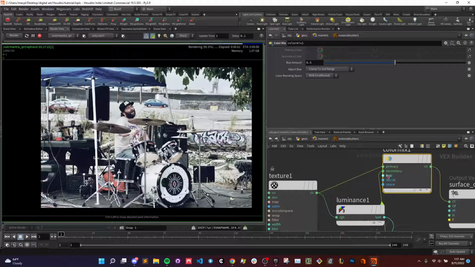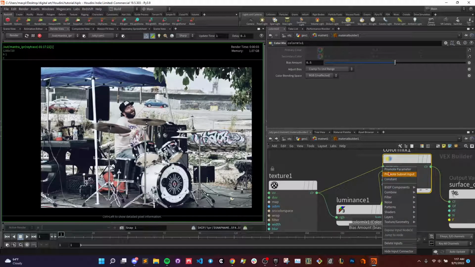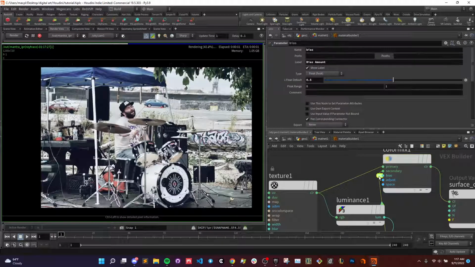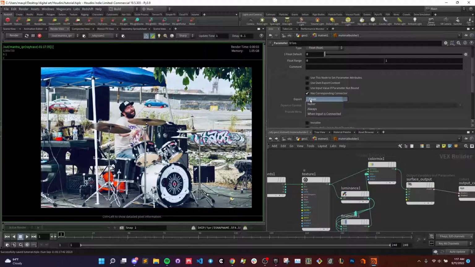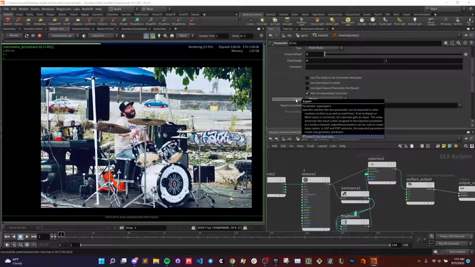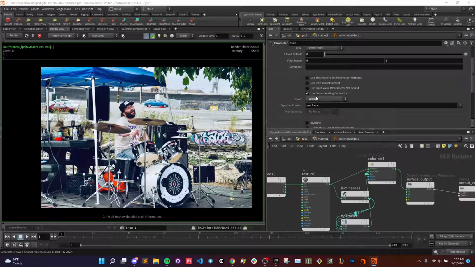So right now bias is 0. So what we do is middle click on the bias parameter. If I go here, you can see there's a name and a label. The default amount. So if I change this, you can see what's set by default. So let's say the default, it doesn't really matter. We'll say the default's 0. So everything's going to be normal. So now actually we want to do this export always thing. I don't really know what this does, but I think you should do that.